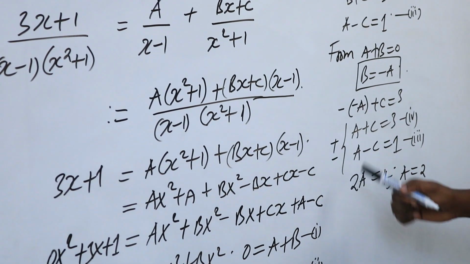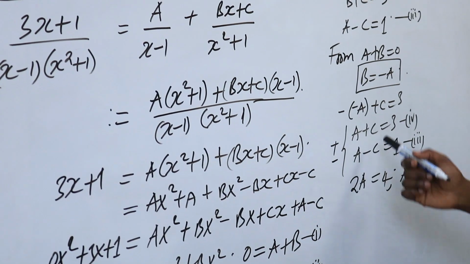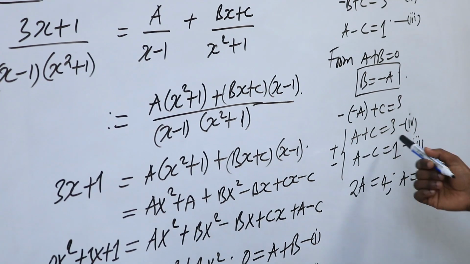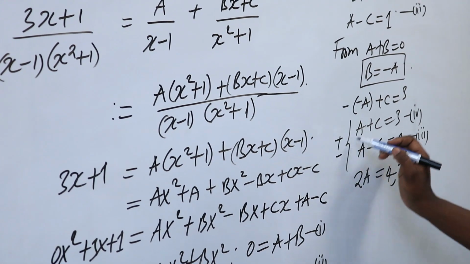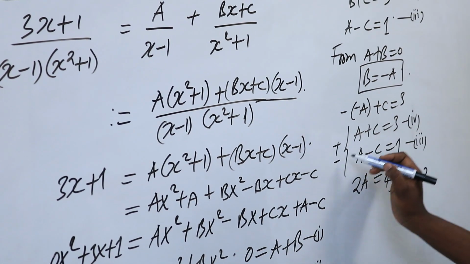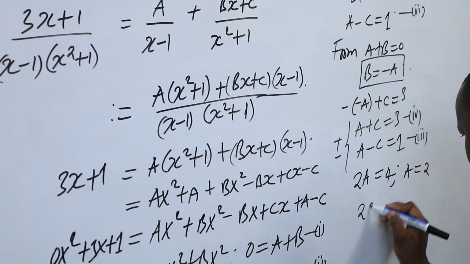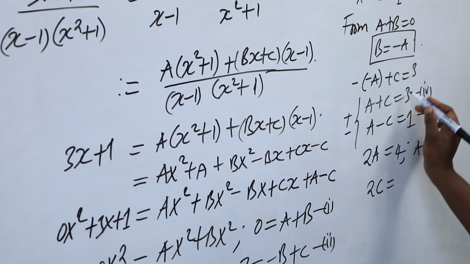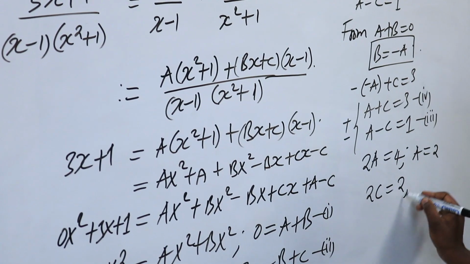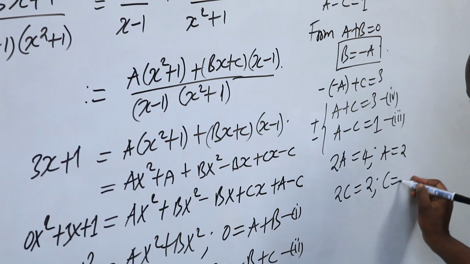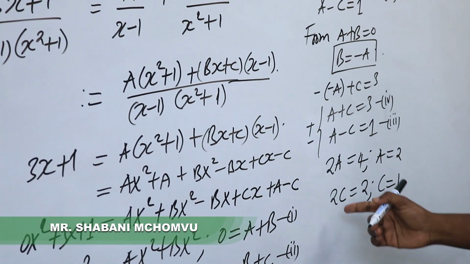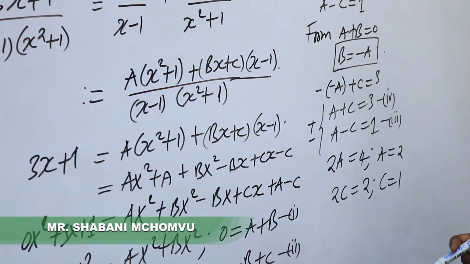Again, when coming to eliminate now a, it means now we solve for c. So now we apply the minus operator. a minus a becomes 0. Now c minus negative c, it becomes 2c positive. Equals to 3 minus 1, we get 2. On dividing by 2 both sides here, the value of c becomes 1. Because 2 divided by 2, now we get 1.